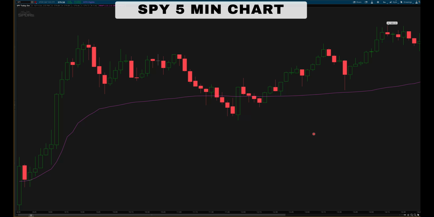Chart-wise, this is what I specifically trade, which is SPY, the S&P 500, which is the top 500 companies in the United States. This is the 5-minute chart, and as mentioned, every candle here represents 5 minutes of the market going up or down. Every green candle, like this candle over here, is when the market went up, then it went down afterwards, being red, then it went green, then green, continuing in an upward trend for the first hour, essentially. Then it went sideways.